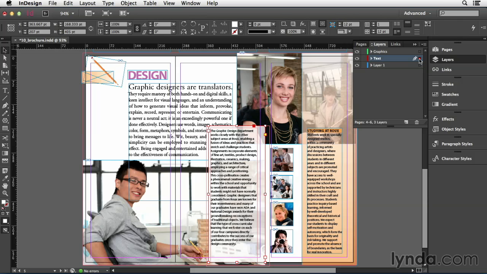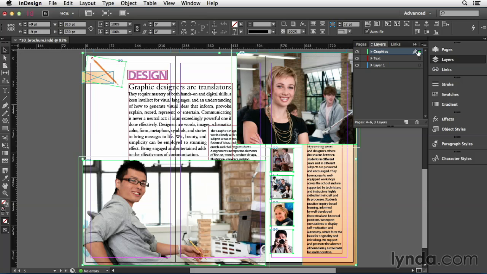All right, let's go ahead and move the other text frames. I'll click on this one and shift-click on these others, and then drag that little proxy icon up to the text layer. Now let's handle our graphics. I'm simply going to select all these graphics by clicking on the first one. Oh, I accidentally selected the image instead of the frame, so I'll press the Escape key to select the frame. And now I'm going to shift-click on all these other graphics. And one more up here. And now I'll drag all of those onto my graphics layer.